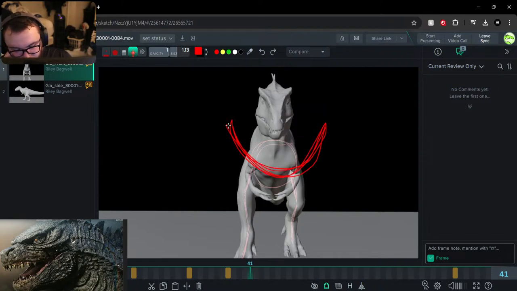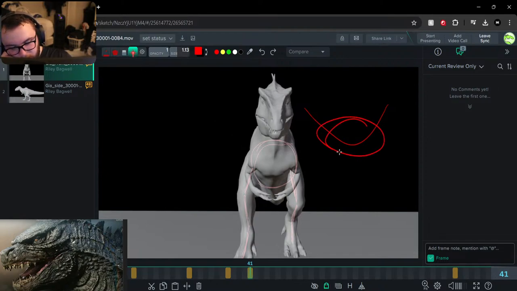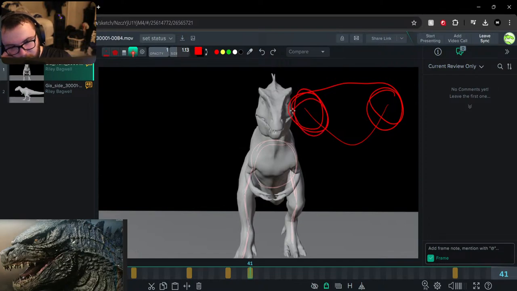It's the swaying motion. It's super fast in this area and really slow in these two areas. Okay, really fast, really slow. Okay. So that's the eraser.